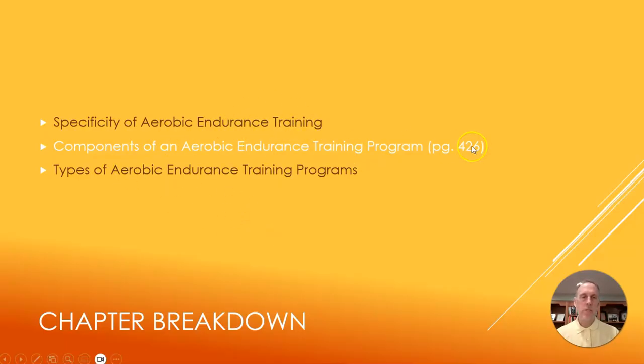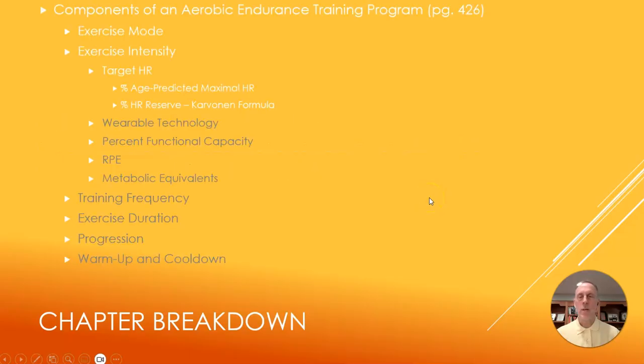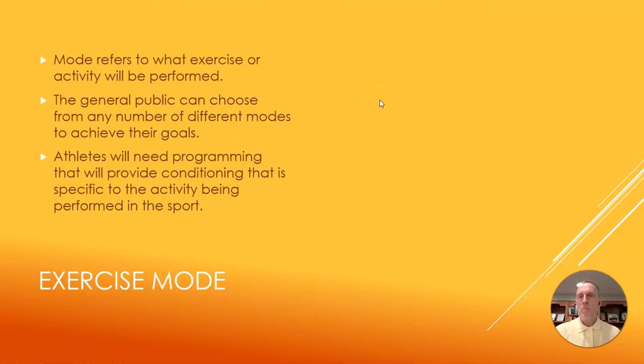We're now into components. That starts on page 426. As we look at this section that starts on 426, we're going to get through this part in this presentation, and the remainder will be in a series of other presentations to follow. Now, mode refers to what exercise activity will be performed. We know this, we've talked about this.